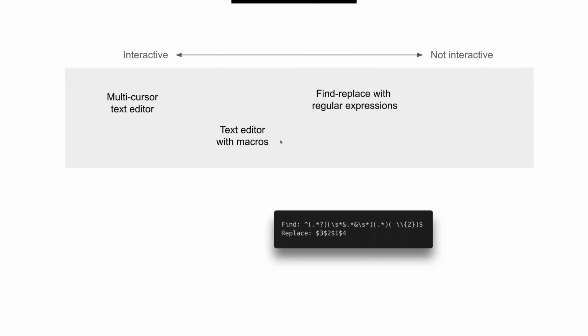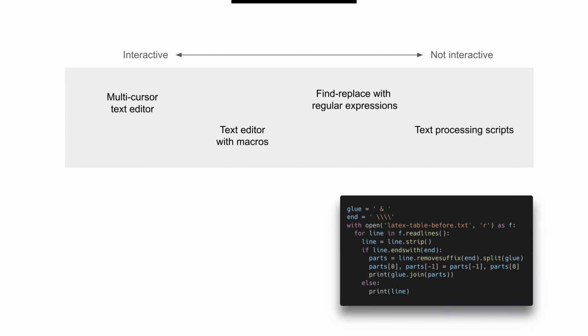Some other approaches to performing repetitive edits are find replace with regular expressions, but as you can see in this case, that would be quite involved. Additionally, we could write a text processing script, by which I just mean a program which manipulates strings in order to perform the desired edit.